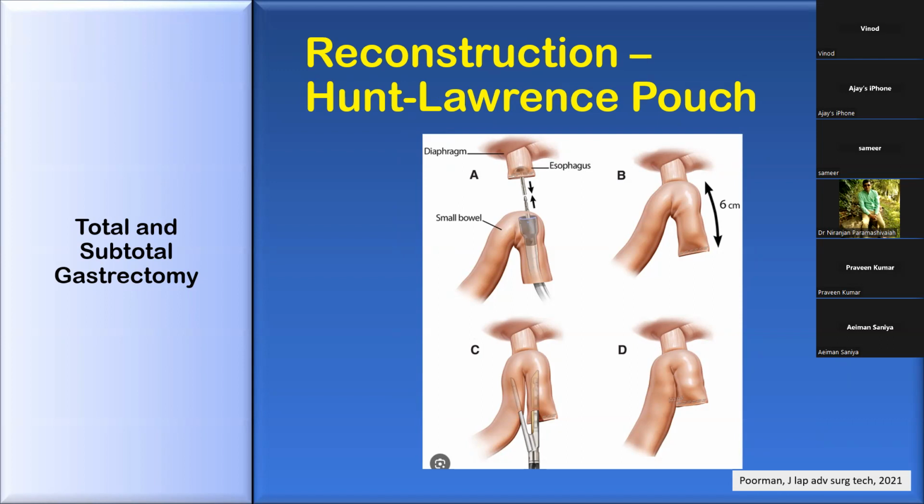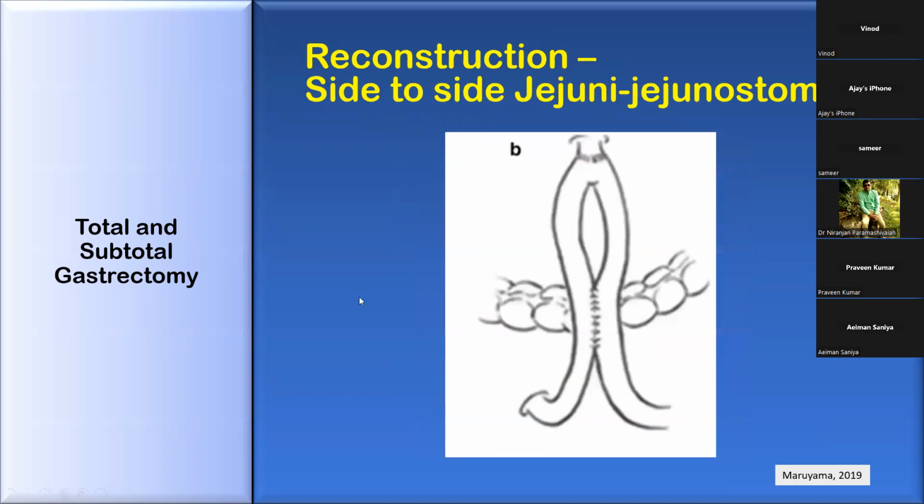I've seen patients with a simple GJ or even this one that I normally do, just a loop esophagojejunostomy with a side to side jejunostomy about 30-40 centimeters from the esophagojejunal anastomosis. When you do that, it works the same as giving a pouch, and so one needn't necessarily do a pouch, but some people prefer to do it, and it's a surgeon's choice.